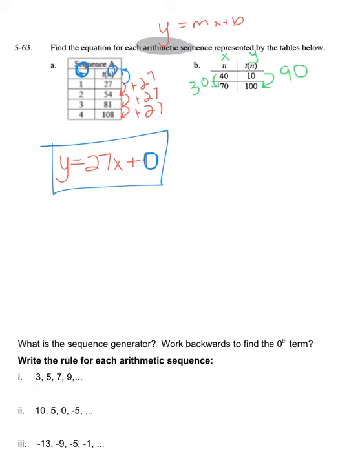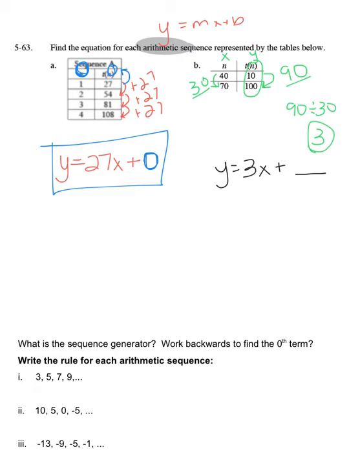So if I know that the sequence pattern, the number increased by 90 over 30 positions, we just do 90 divided by 30, which is 3. So if we had all the missing numbers in here, 40, 41, 42, 43, each time the pattern would, the sequences on this side would increase by 3. So as we build our equation, we know we start with y equals 3x plus something.